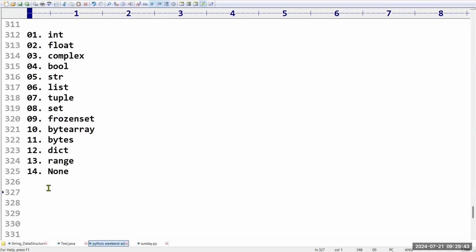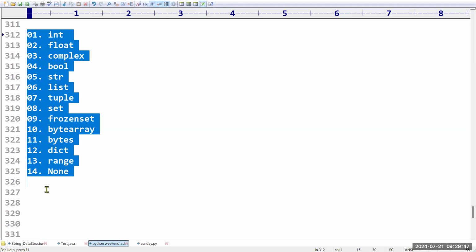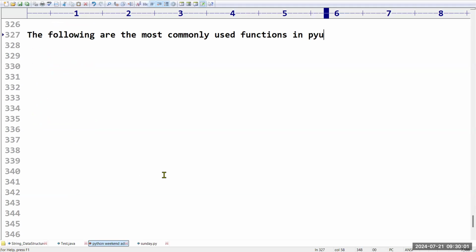Sir, before starting to explore these 14 data types, we need to focus on some functions. The following are the most commonly used functions in Python. What are those?